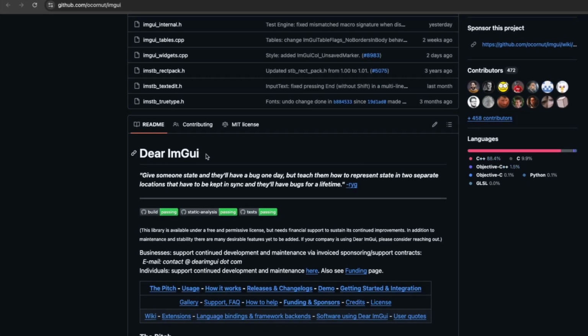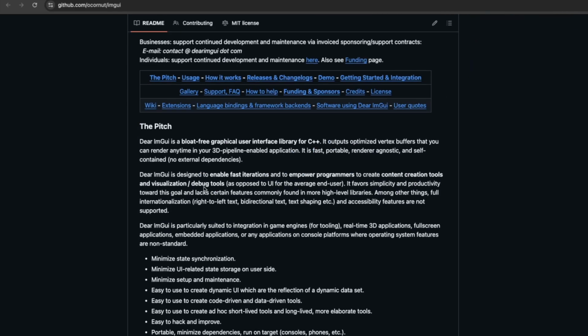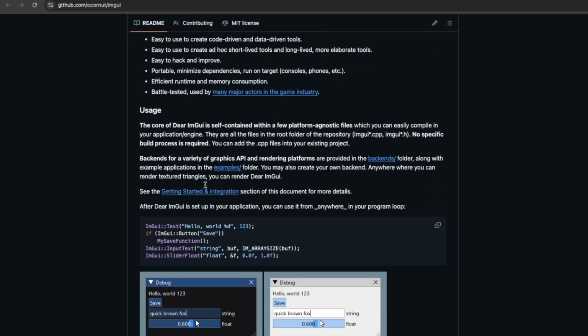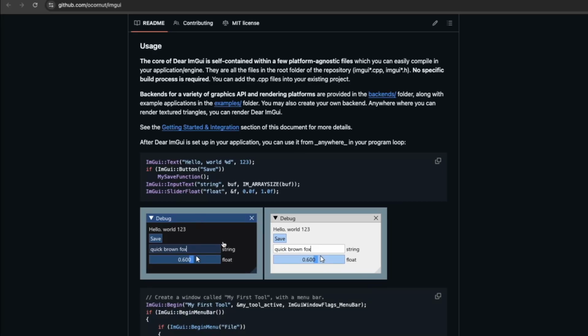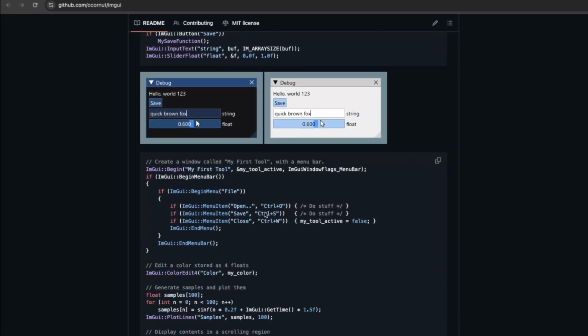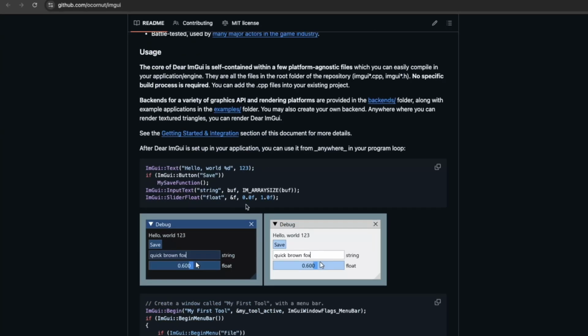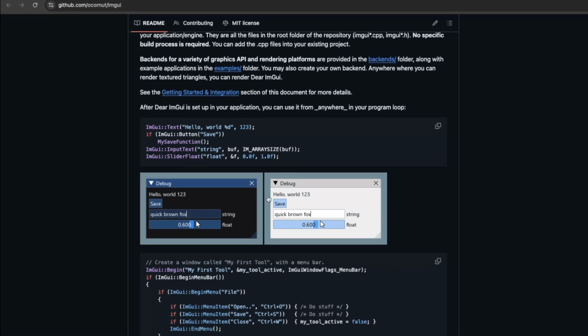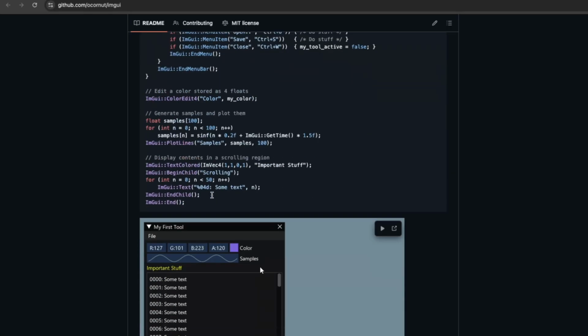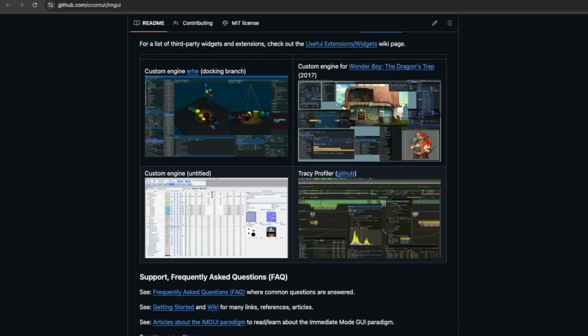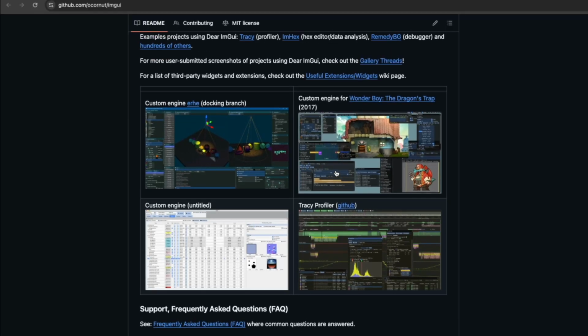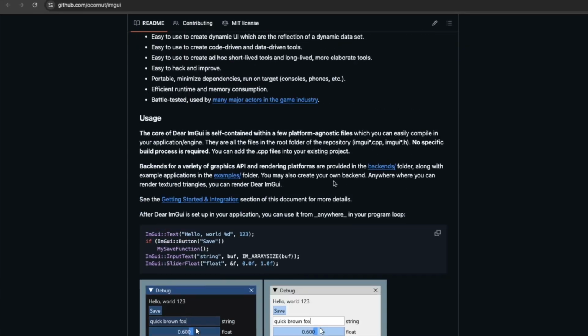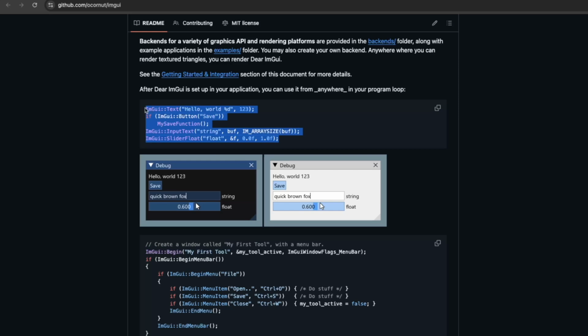Dear ImGui. Now, if you just have a look down on this repo, we've got a couple of cool widgets. And there are a lot of UI components that you can create very cool GUIs with. If you keep scrolling down, there are some very cool examples of some pretty complicated game engine sort of UIs that people have created. So the goal of today is we're going to try and set up these couple of examples here and have them running.